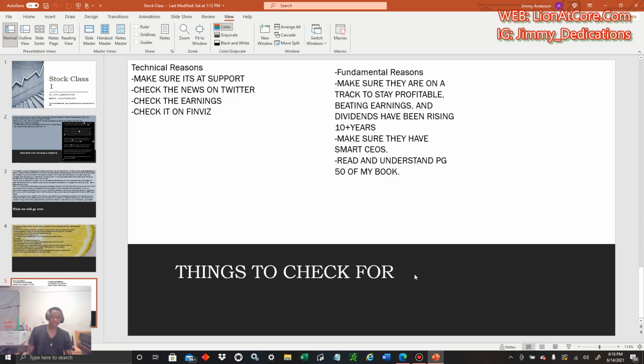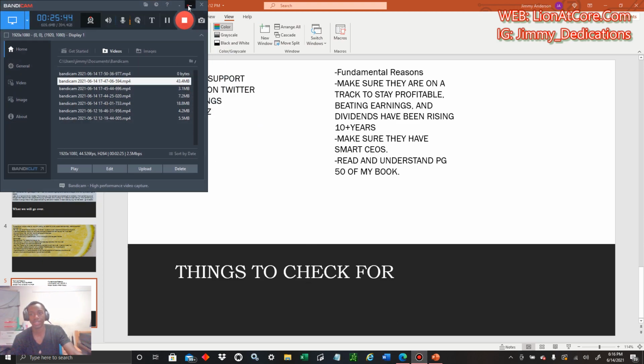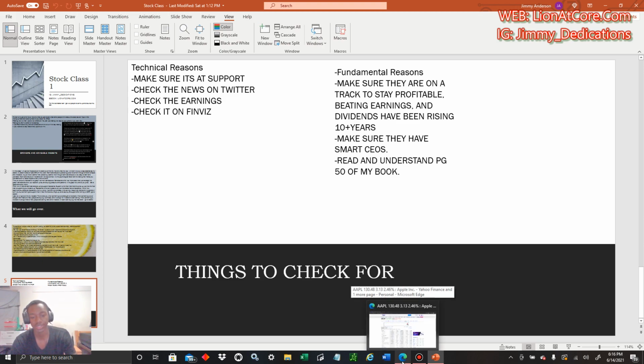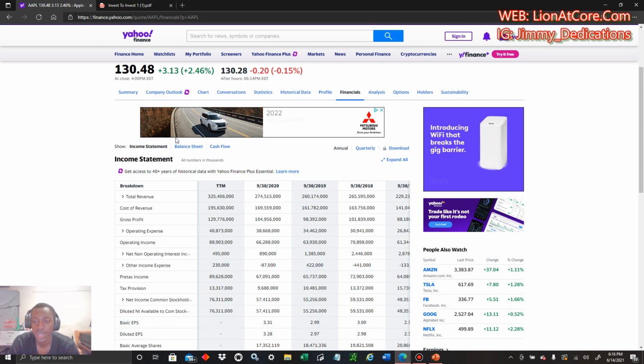My book is also my notes, so if I don't remember everything, my book is my notes. And my book is written by me by hand. It took a couple months for me to write all my notes in a particular order that people could understand. But right here we've got the income statement.